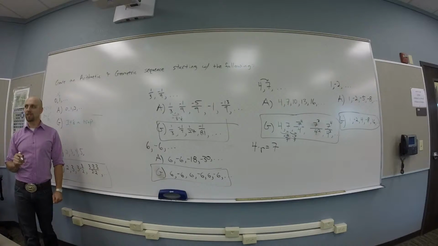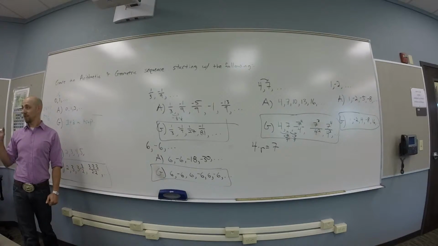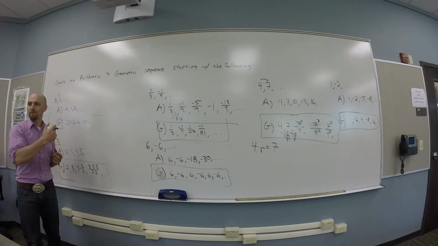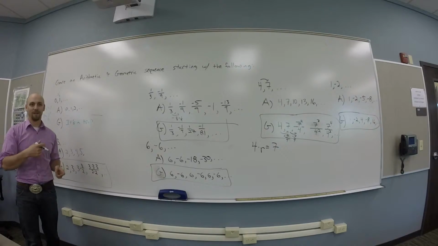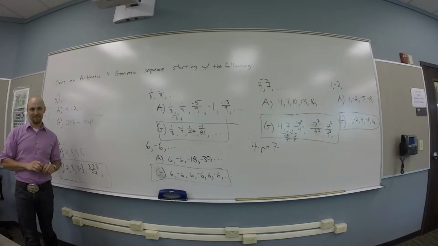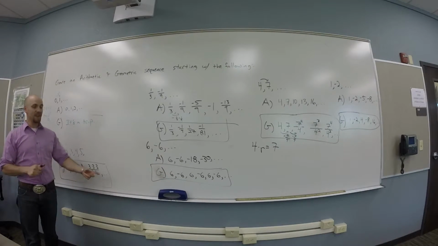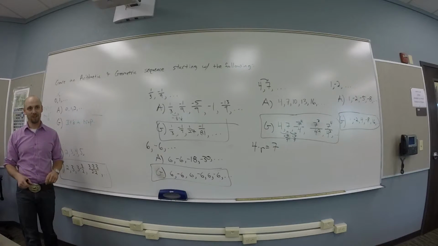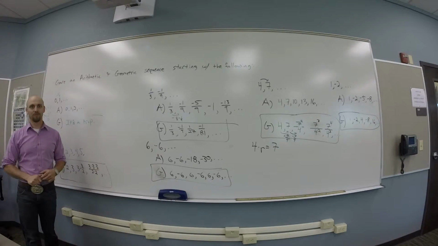Could you spend a second? You might think to yourself, is there a way I could get the signs to change every third one or every fourth one? Because if you're multiplying, it's either a positive and a negative or a negative and a negative, and you're never going to get them in a row. You guys see that? So this is actually a behavior of geometric sequences. They're either all the same sign or they alternate. There's no other option. Cool?